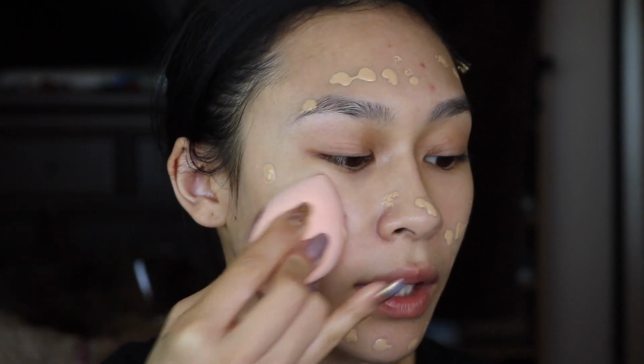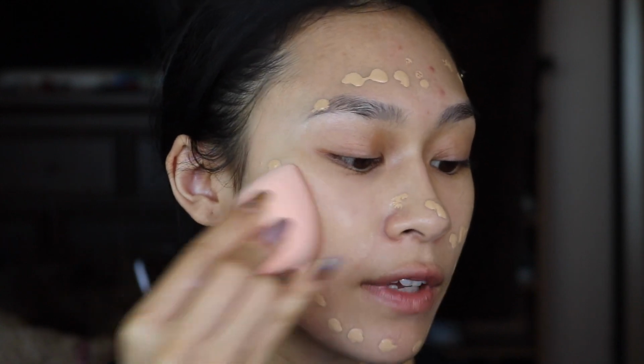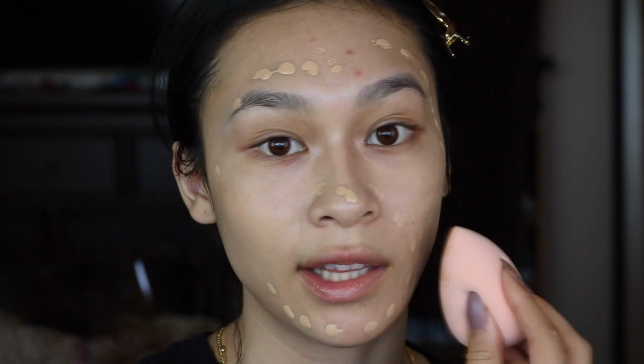It's made with hyaluronic acid and aloe vera to nurture skin and provide a flawless natural finish with buildable coverage that lasts up to 24 hours. It's available in 31 shades, which is the most Essence has ever come out with in a foundation line, which is true because their foundation line usually only has 4 shades.